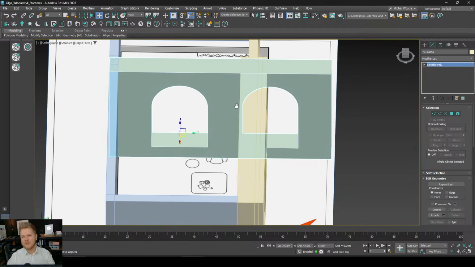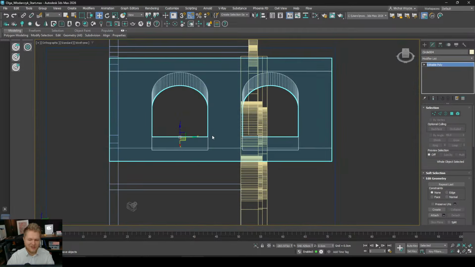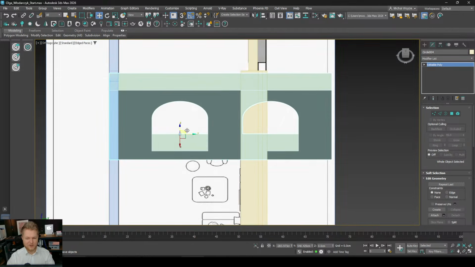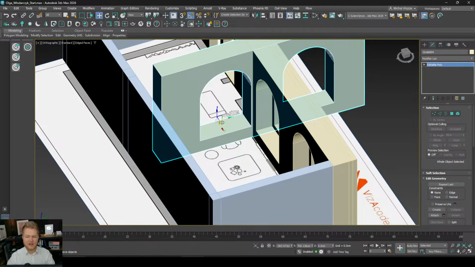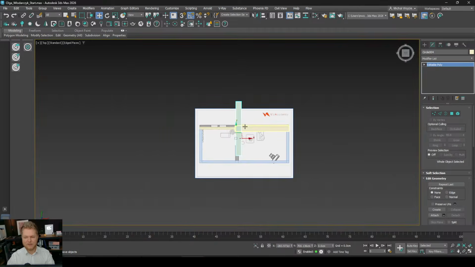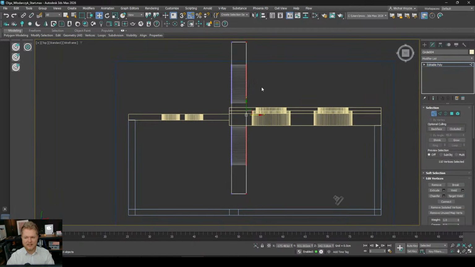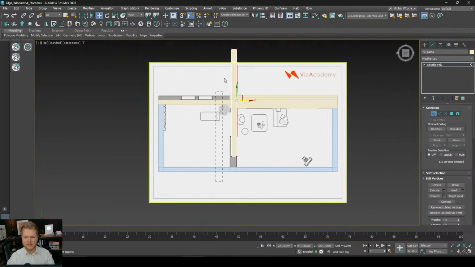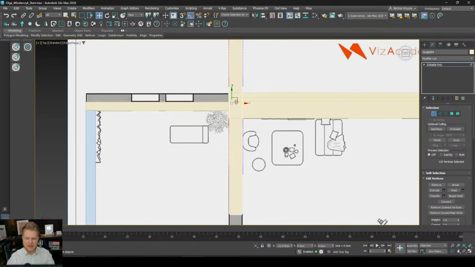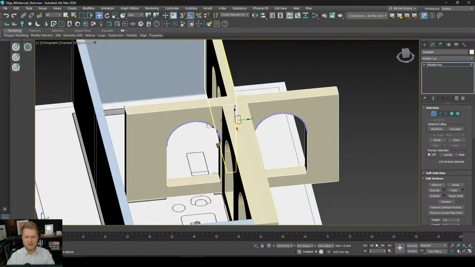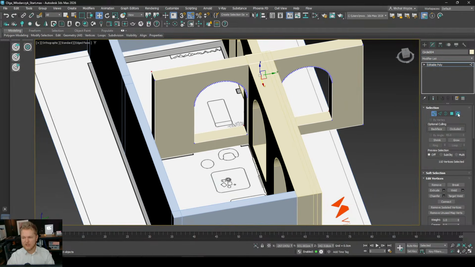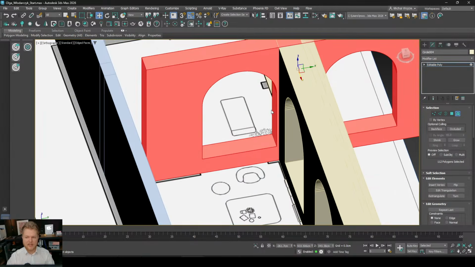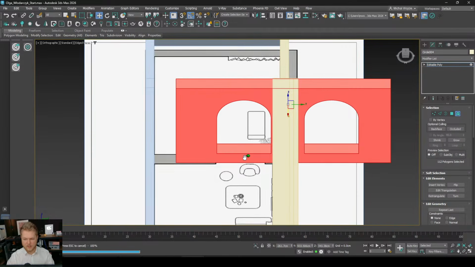So what can I do with a model like this? Well, most of the time we're not going to even bother with remaking it or making it possible to use, because honestly it would be a waste of your time. But what we want to make sure of is that the quality and the size matches. So in this case I kind of need it to be a bit smaller, so I'm just going to scale it down or move parts a little bit lower.